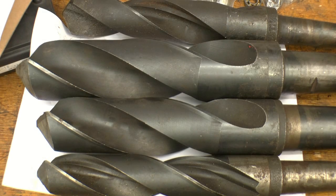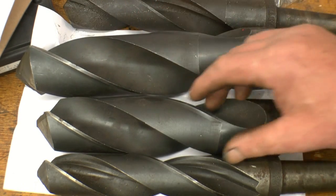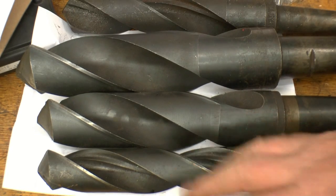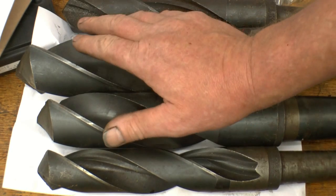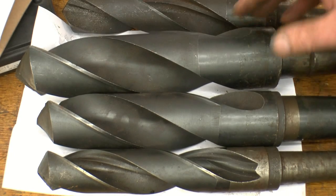And last but not least, thanks very much to Andrew for the selection of big drills. That one's 2.5 inch and 7/8, inch and 3/8, inch and 5/16. I've got just a person who'll use these drills. He's got a big radial arm driller and he puts big holes in things.